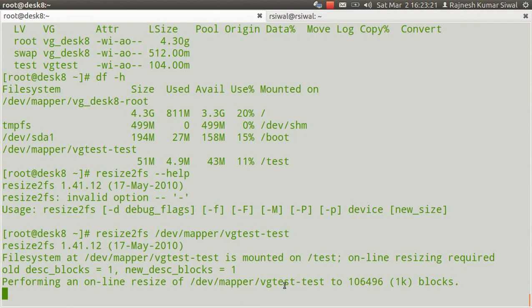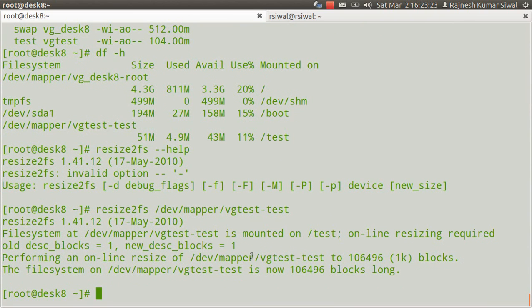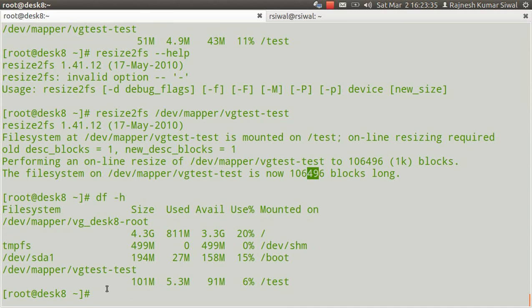Now it's performing an online resize on this, and the size has now grown to this many blocks. And if I run the command df -h, here I see the size of the test partition is now increased to 100 megs. So what did we do?